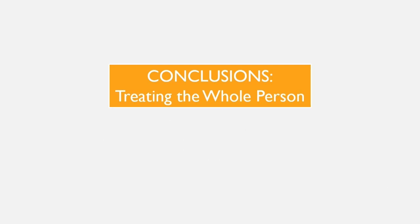When deciding whether to use decompressive surgery, it is important to treat the entire person, including taking into consideration polytrauma injuries, medical history, resuscitation events, personal values, and other factors that will impact on prognosis and quality of life. Obtaining meaningful outcomes is about so much more than one surgical intervention.